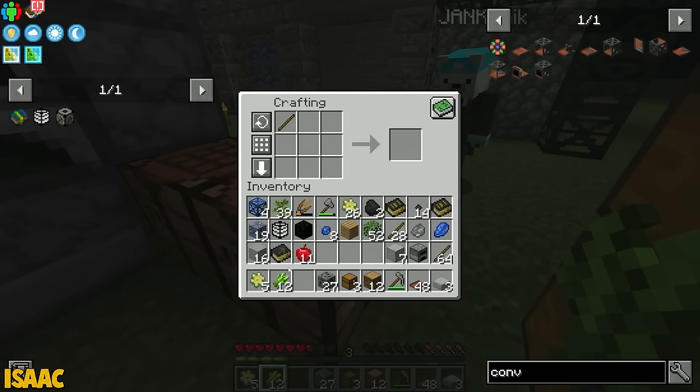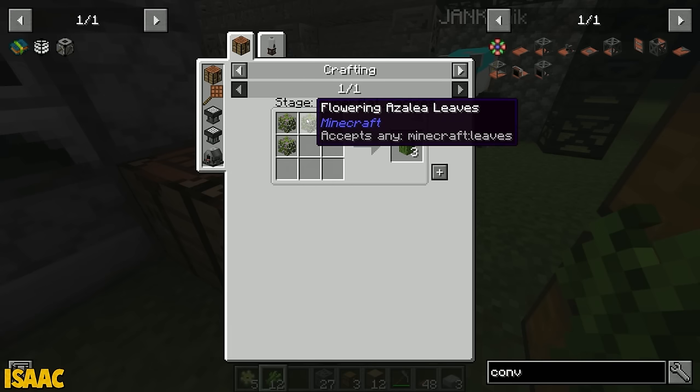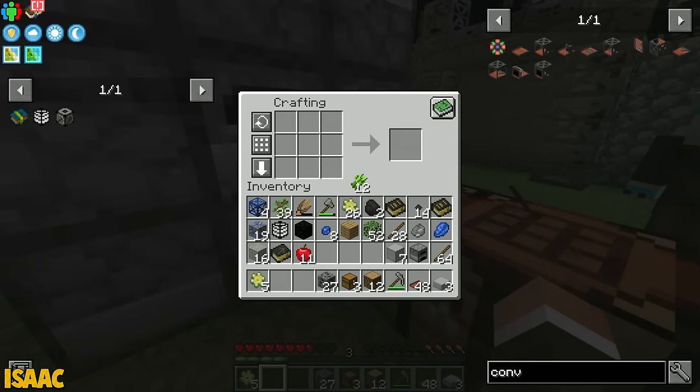But it looks like you can make paper by crafting three bamboo together. And you can make sugarcane from crafting three bamboo. You can make bamboo from crafting three kelp. You can make kelp from crafting three cactus. You can make three cactus from crafting three leaves. So we can kind of run through this whole chain of crafting sugarcane. So we can just use it all. It doesn't matter, right? We don't need to grow is the point.